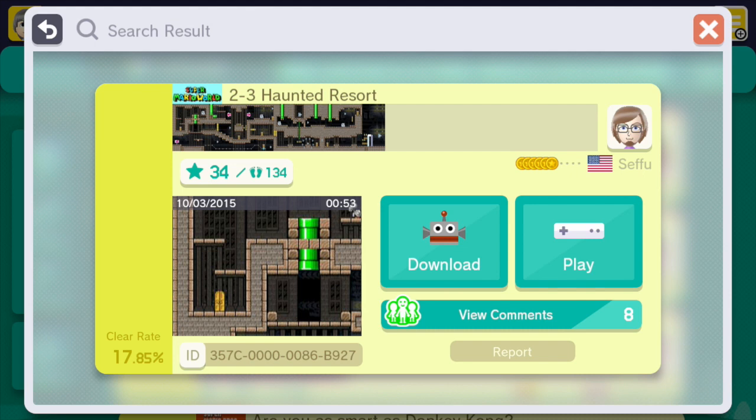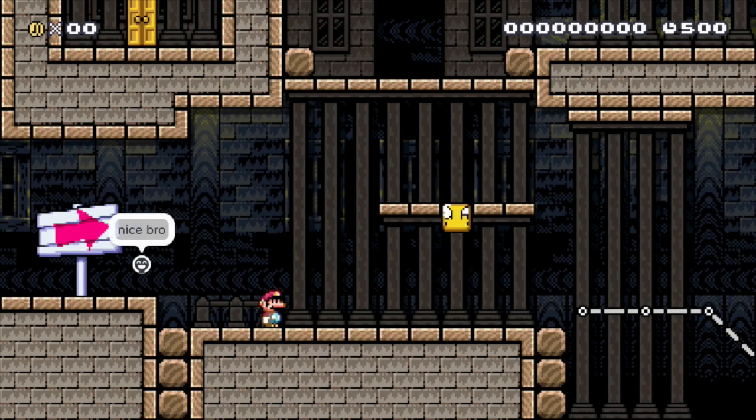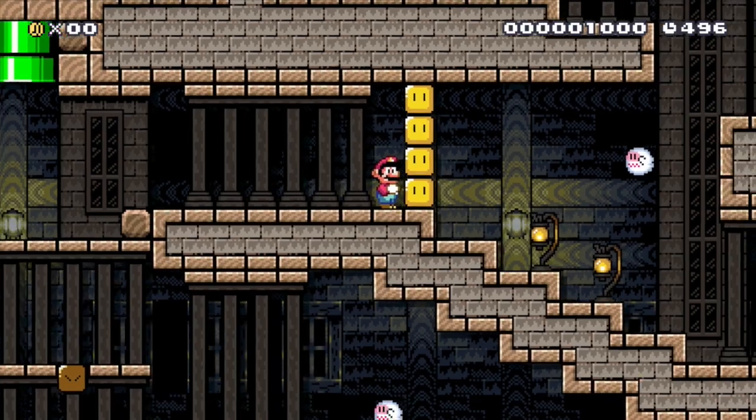Okay, so here's 2-3 Haunted Resort by Sefu. Of course, it is at the bottom, and the clear rate is 50 clears out of 280 attempts. Wow. So normally I was gonna do only 3 courses, but those are actually all really short and pretty easy, so I have time to do at least one or two more. So let's try Sefu's course right here. Nice, bro. Good job.